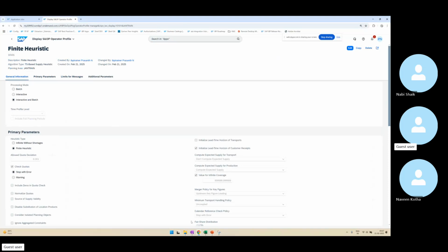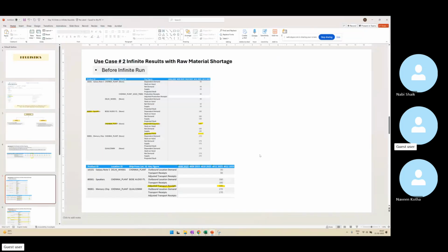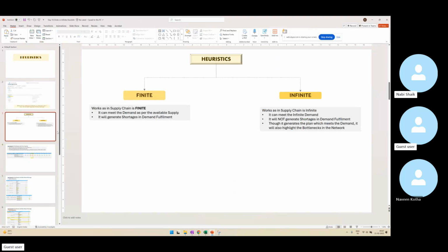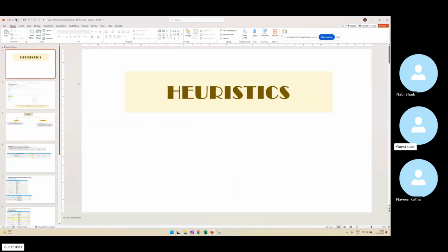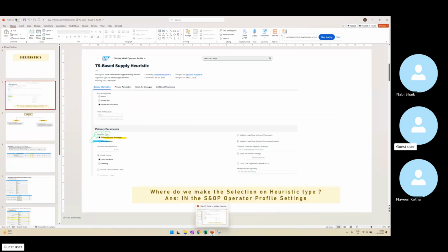If I go to the optimizer, then it becomes even more murky. The optimizer is cost driven. Till now, you should ask the fundamental question: you're saying heuristic and optimizer, what are they? Heuristic is a rule based program where there are certain rules, and based on those rules the system would function, whereas the optimizer is cost based. When we go to the optimizer we'll talk there, so I don't want to confuse you guys. For now, finite, infinite, we have a very simple network.